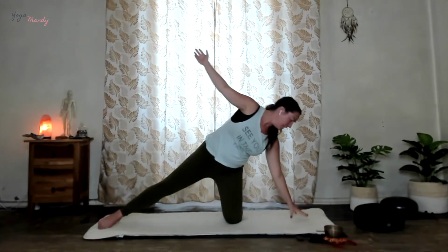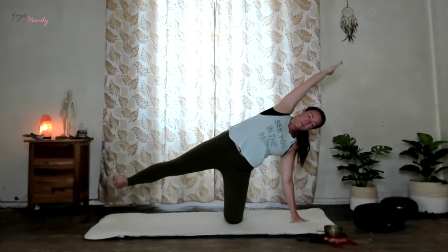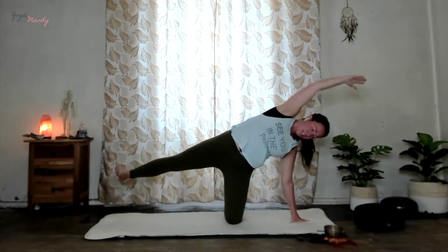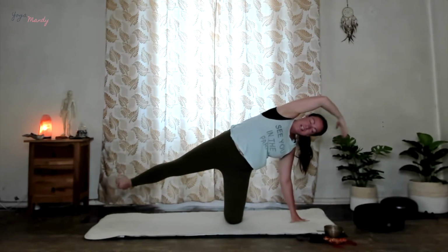And exhaling, left fingertips to the ground. Right leg rises up. Right arm over your head. Stretch that side body. Activate the inside of your right leg. Inhale, come back up. And exhale, start to flow.